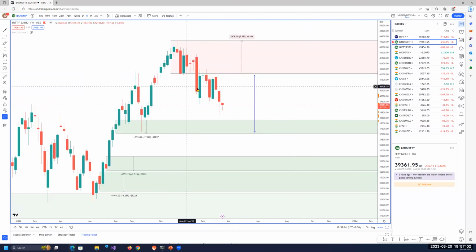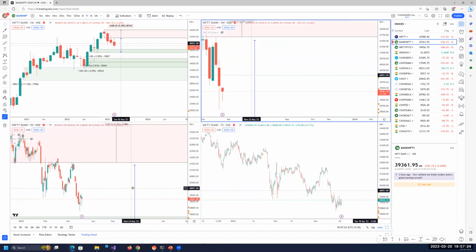All right, so the trend is down. It's making higher high, higher low. It needs to be seen how this week fares. If we go in deep here, you can close your shorts or trail them, because if this breaks, then there is big room for the index to fall. And if you get some confirmation, you can go long for a nice target about 41,300 based on the weekly chart.